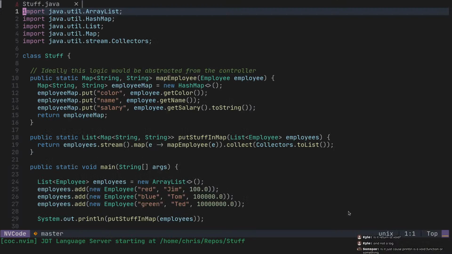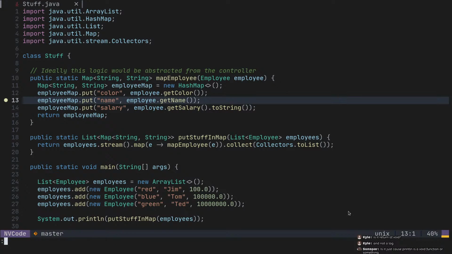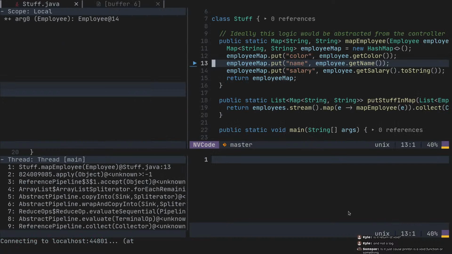Alright, thing. DB. Alright, what am I doing? We decided that I was doing something, but it's slipped my mind. Oh, yeah. This. Okay. Now, come down here. arg0 dot getColor.